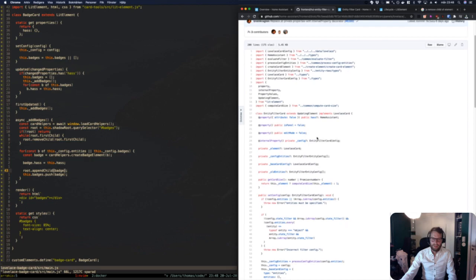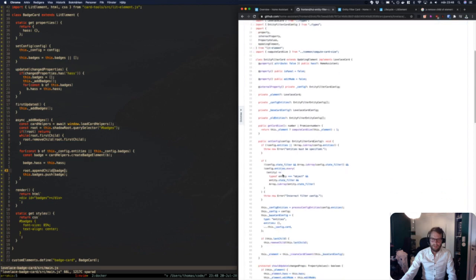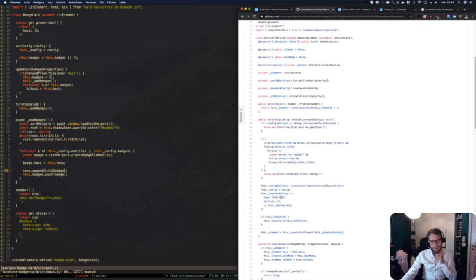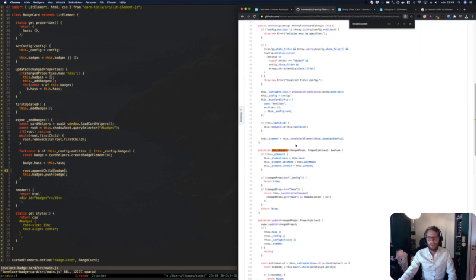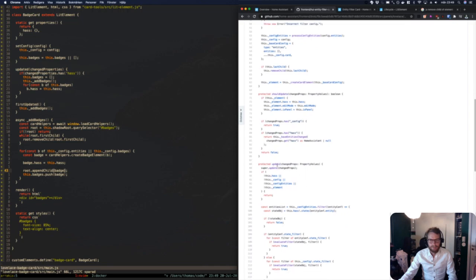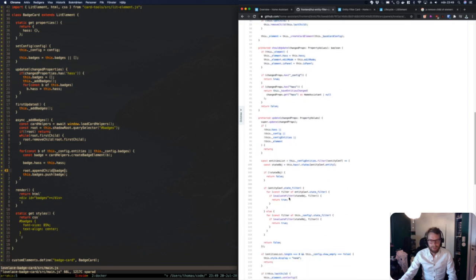That's actually looking at the new state and comparing the old and the new one. So it should run setconfig whenever the card should update, I think. Where is this called from? That's not the function I want. That's a lit element built in. Update. Evaluate filter.